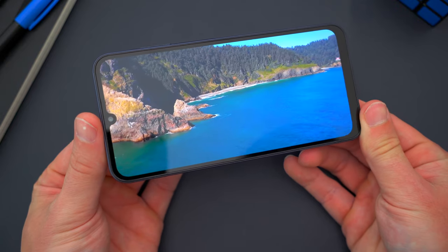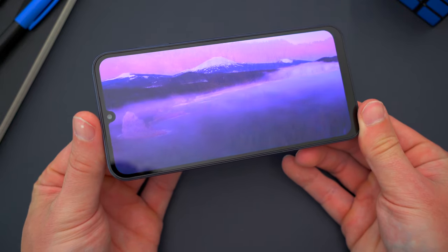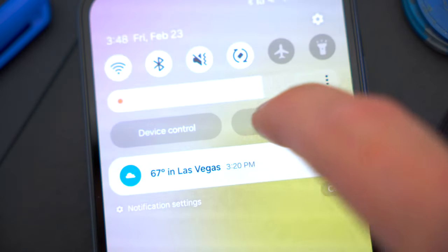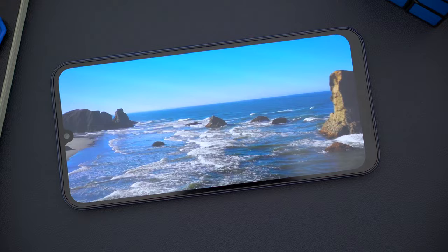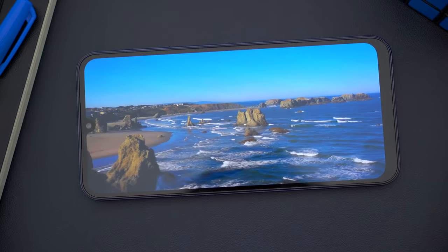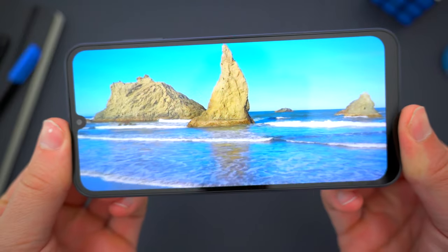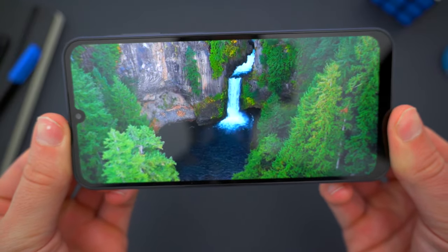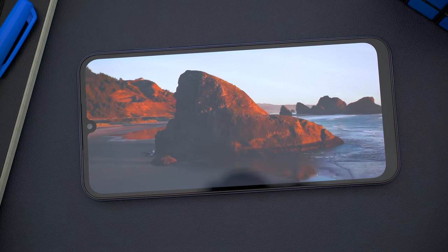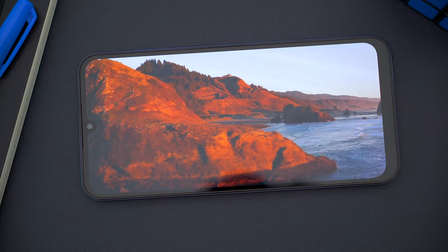I will admit that this phone still does have a bit of a glare problem. The front display glass is a few years old, and of course the flagships still get way, way brighter. But for the last few years, Samsung kept cheaping out with the displays on their A20-somethings in one way or another — one year it would be LCD with 120Hz, the next year it's 90Hz AMOLED. This year though, all the boxes are checked, and this is far and away the best viewing experience ever on a Samsung phone in this price range.